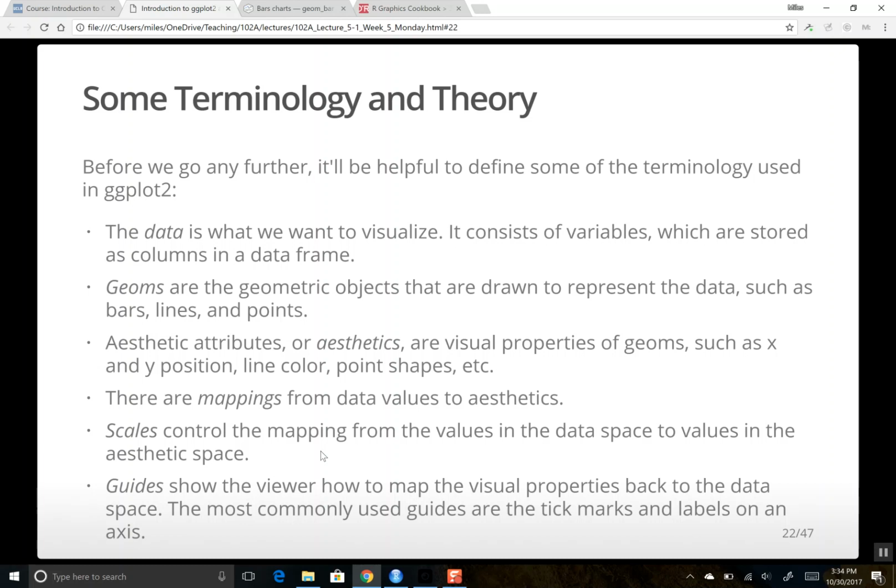That would be some way to go from the numeric scale in the data to the color scale that we are using for our graphics.